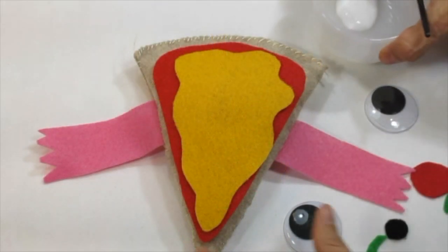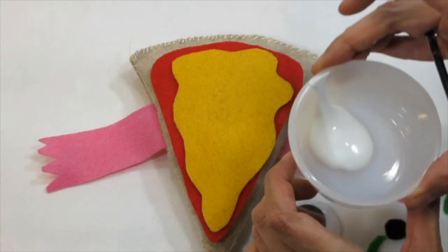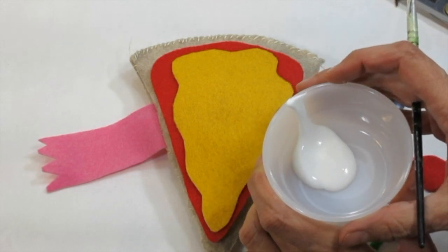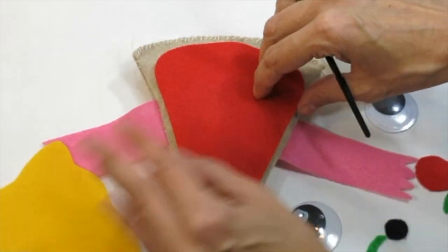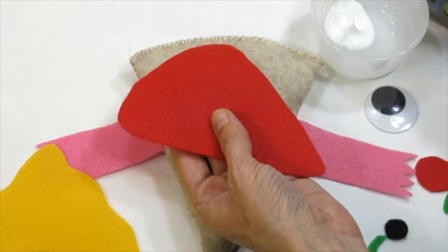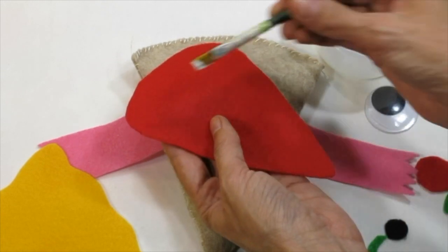Once you've got all of your pieces figured out and you know where you want them to go and you want them to stick, you're going to need to glue. I'm using something called tacky glue. And it's just that, really, really tacky and sticky. And I like to apply it with the paintbrush. I'm going to start by taking off my sauce and flipping it over to the back. Whenever I'm using this glue, because it can drip and get everywhere, if it starts to drip, wipe it on the lip or the edge of the cup.